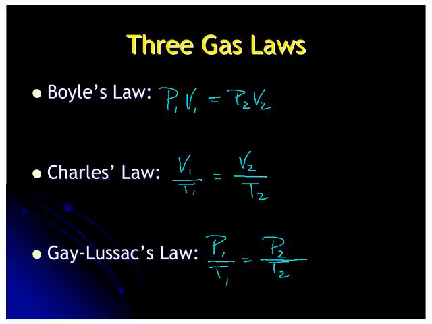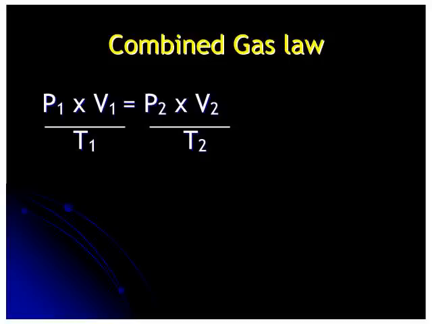Now, there's an easier way to go about them. I don't really care about the names, and there's no need to memorize these three gas laws because ultimately you can put them into one called the combined gas law. So the first pressure times the first volume divided by the first temperature equals the second pressure times the second volume divided by the second temperature.